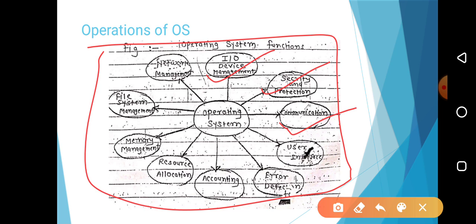OS performs different functions and operations related to communication so that you can easily transfer data from one computer to another computer. The next one, user interface. OS provides different user interfaces like CLI and GUI to interact with the system. The detailed description we will see in the next video related to the user interface.